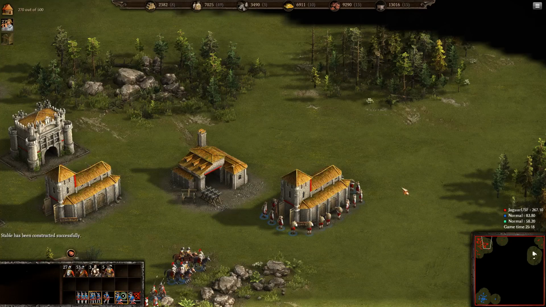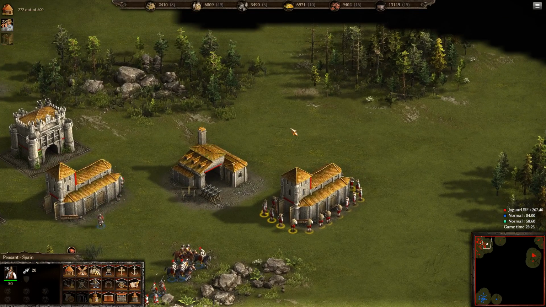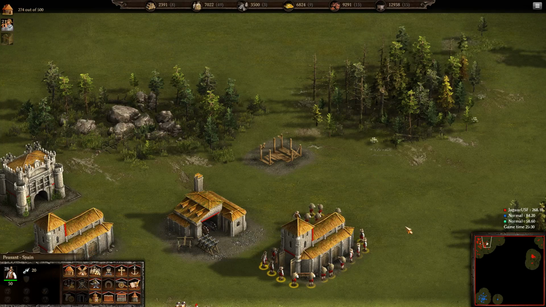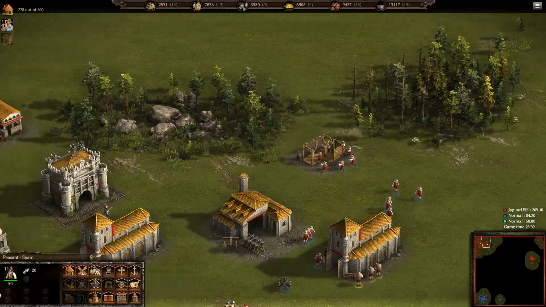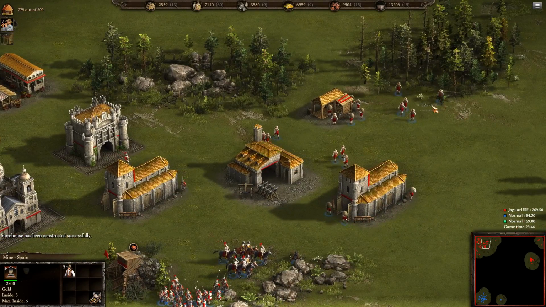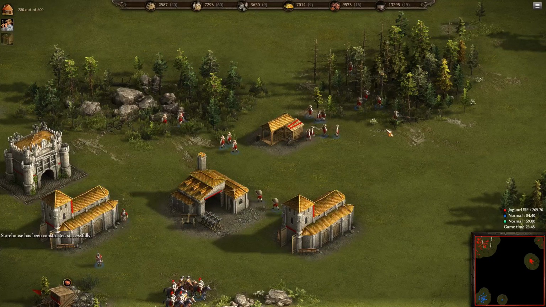Yep, stables constructed. Oh, I don't even know what I want you to build. Here, go build a storehouse here. And then I'll have you get some wood and stuff. Doesn't even really matter. Go get food. Go get wood. I'm low on wood. And stone.